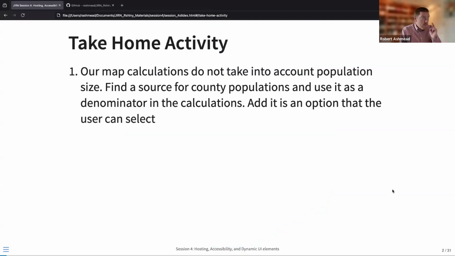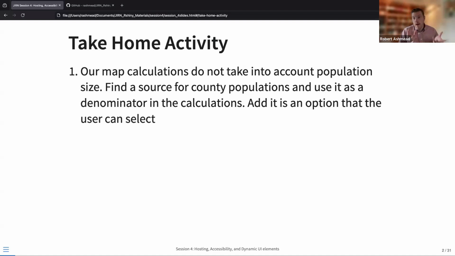Okay. Well, this review of the take-home activity will be a good reminder of what we did last time too. It was a little bit of a challenge to you all. I don't know if anyone took me up on it, but if you recall from last time, we made this interactive leaflet map, and it had the calculations for the totals of different arrest categories for our Florida data example.